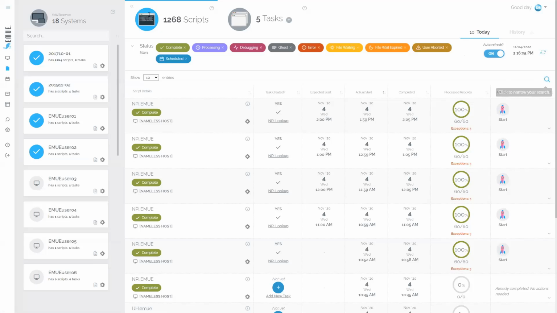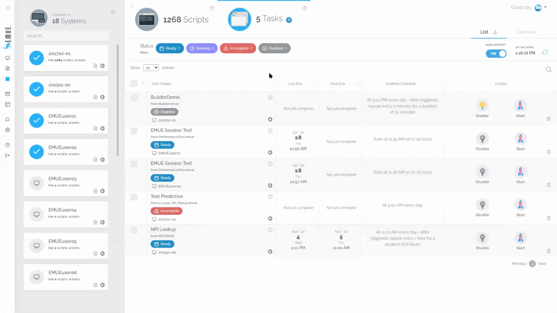We got the search fields here. You can search a screen here. If you go over to tasks, then again, this looks very similar to the other screen, but it's just different information. If something is here, the buttons for disabling and enabling and starting and that sort of stuff are there. If we want to do bulk actions, a lot of times you want to maybe move something from one machine to another, or you want to disable a group of scripts or enable a group of scripts.